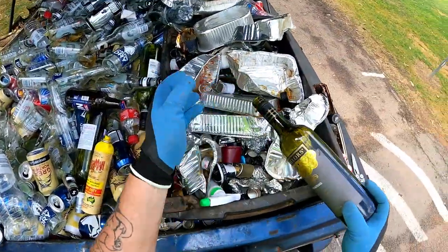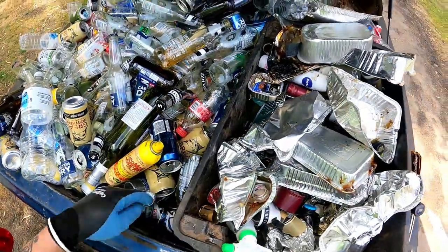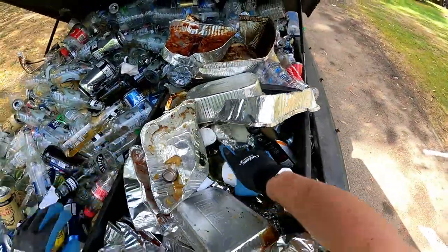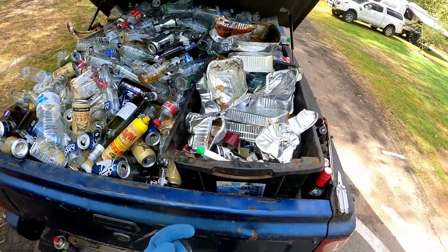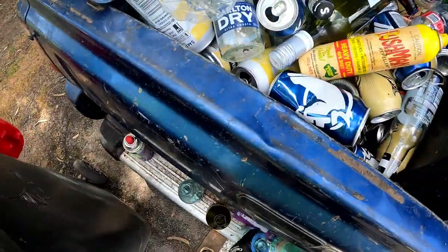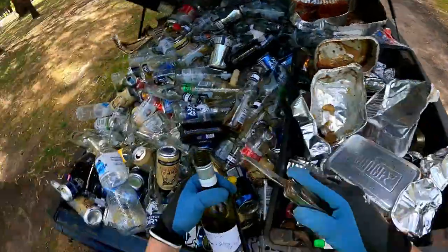Someone's cooking something nice. Right, that there, get rid of the glass top that I took off. Another bottle top there. We're doing all right. One to go after this, and we should be good. Oh no, there's another one there. Didn't think I'd make it. Oh no, we've got these three here.